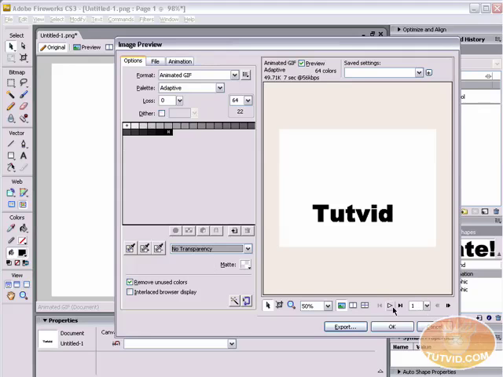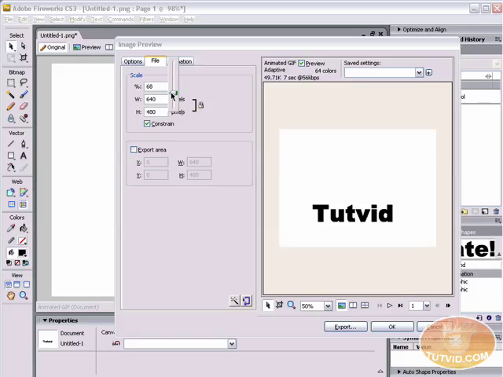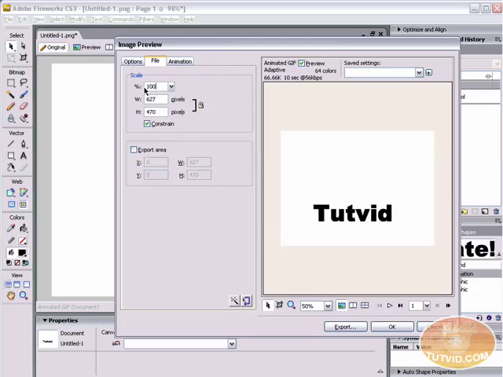We can also obviously play it from here. Stop it, go to the last frame, go to the first frame, and we can resize as well to get a better look at it if we need to. We also have the Files panel, which allows you to play with the way your graphic is exported. So you can resize it if you want. You could even resize it and not have it constrained to being 640 by 480, so it could be disproportionate, or you could just scale it based on percentage from where it is or to a different size. I'm not going to play with this in here. We're just going to go over to the Animation tab.